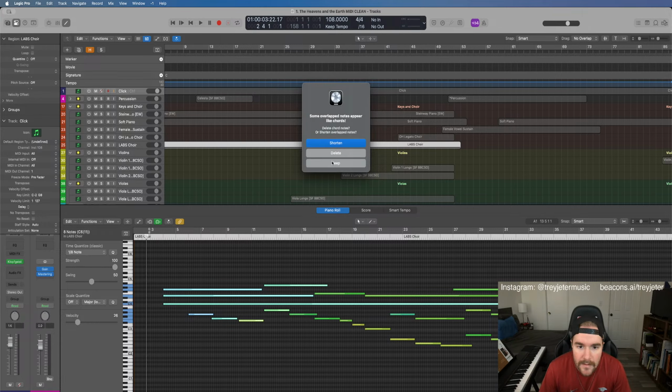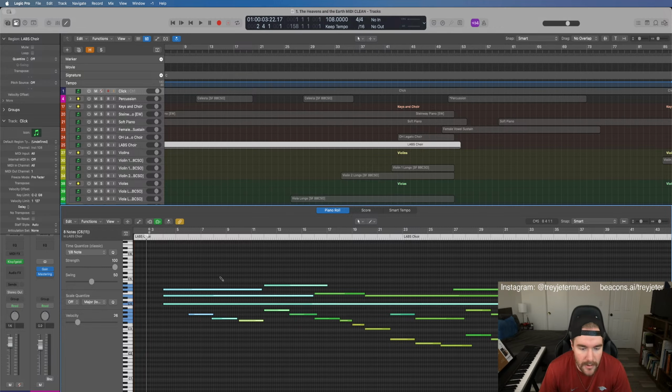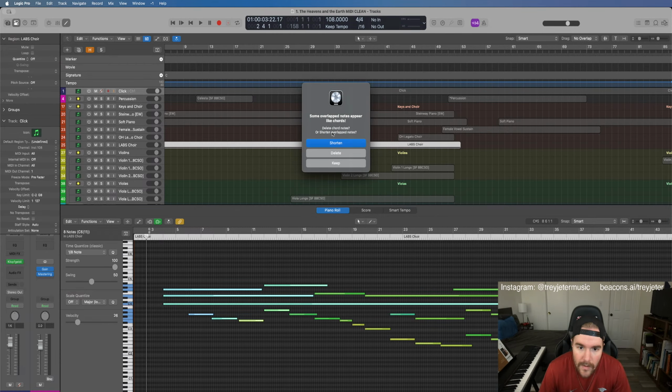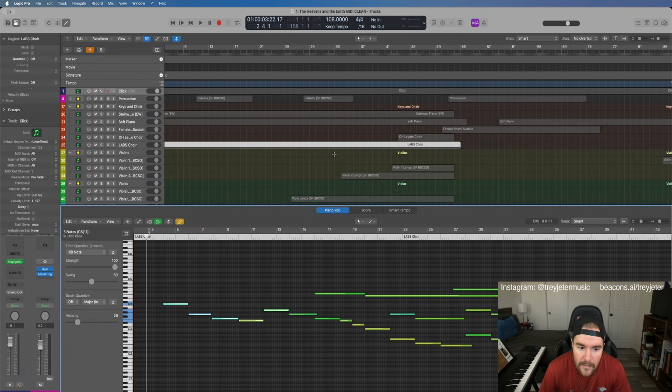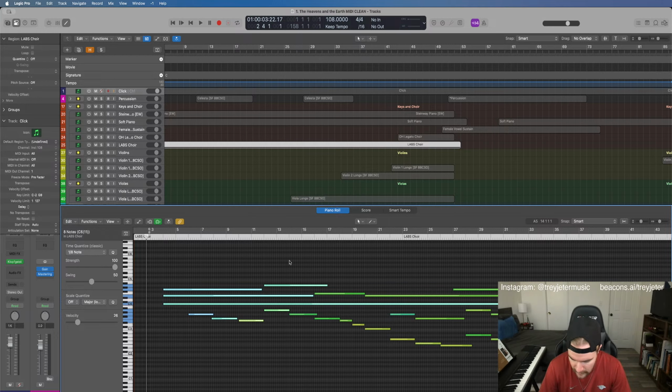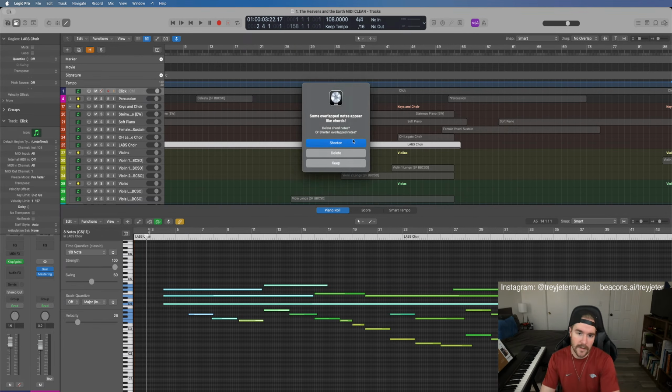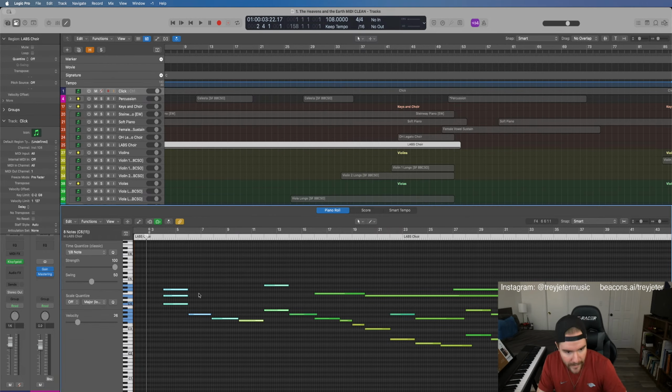Okay. If I press keep, it shortens. So what's the point of pressing keep? No, I don't want you to delete the notes. What's the point of pressing keep if you're just gonna shorten the overlapped notes anyways?